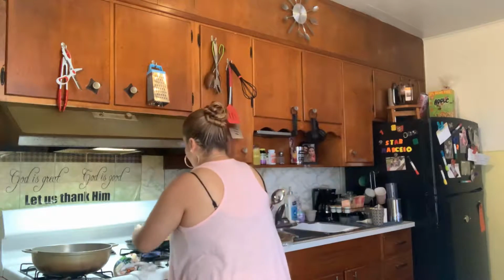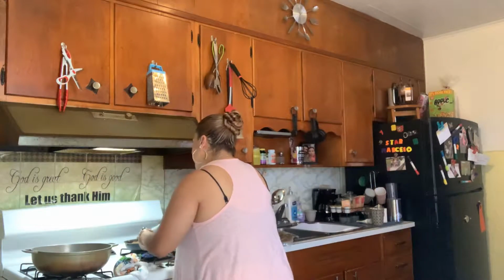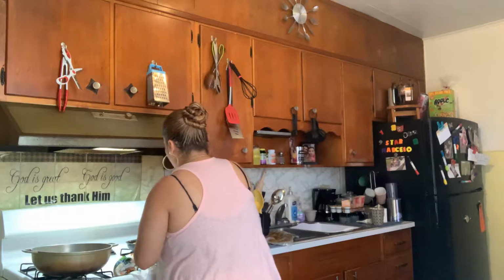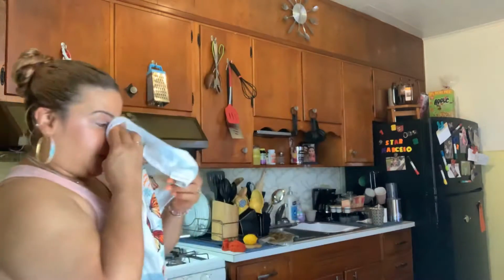Again, just make sure those pieces are on top of the sausage. If you can see all that salmon, make sure it's on top, that you're really mixing it and not letting it overcook at the bottom. Depending on your family size, I do 4 ounces of salmon. Works perfect for 4 pieces of sausages, and so forth if you make more.